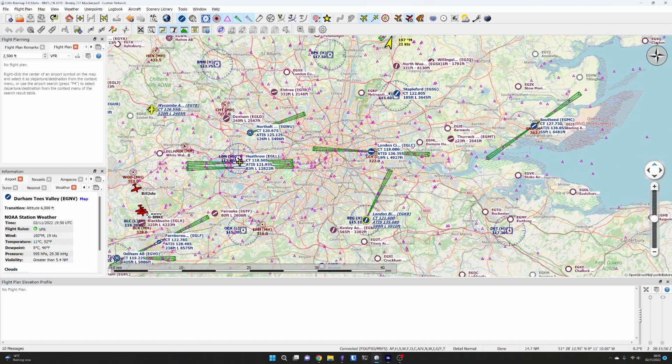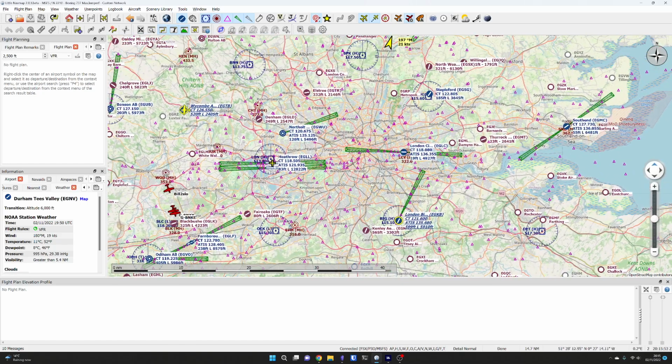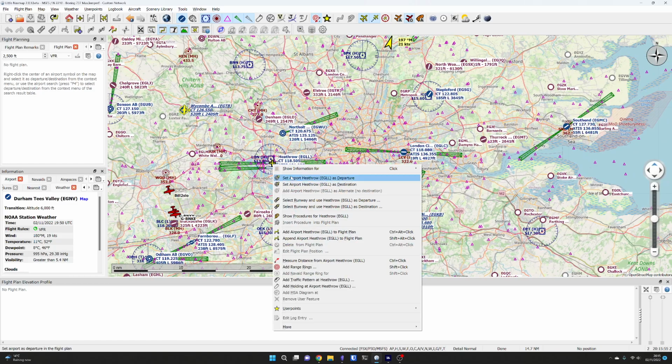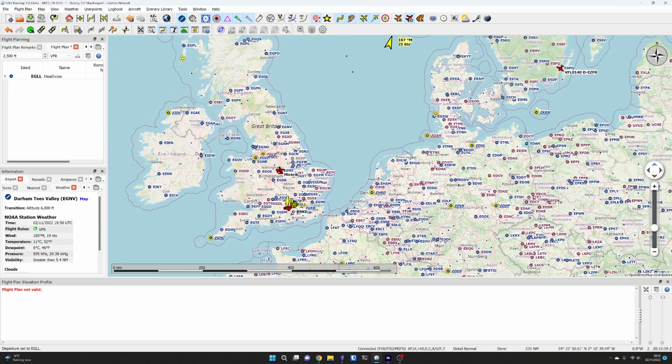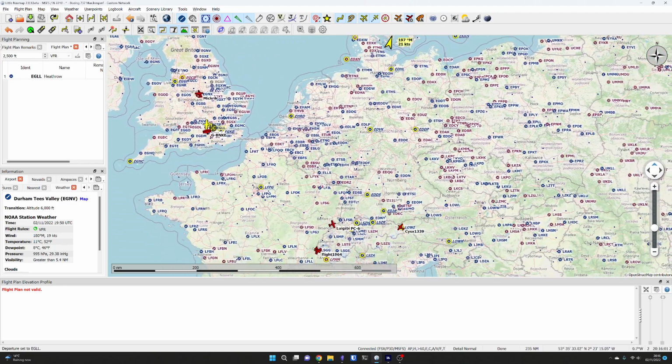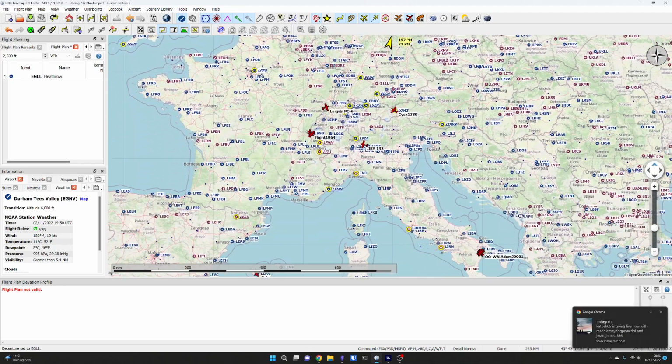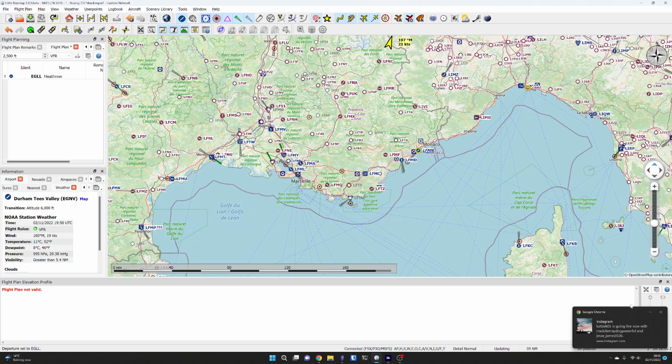So let's pretend we're going to fly from Heathrow. So we'll right click, set Heathrow as our departure, and then we'll zoom out and fly to, let's fly somewhere interesting. Maybe just get rid of that dialogue.